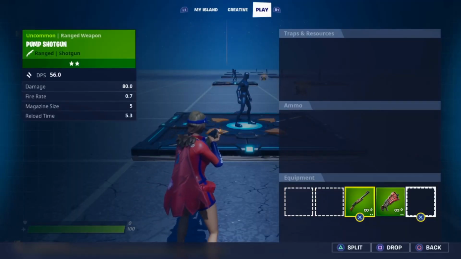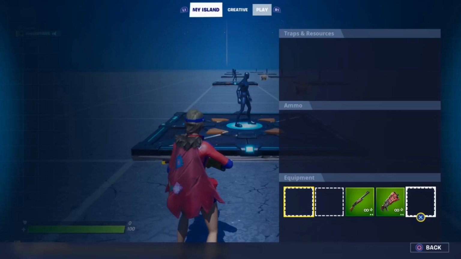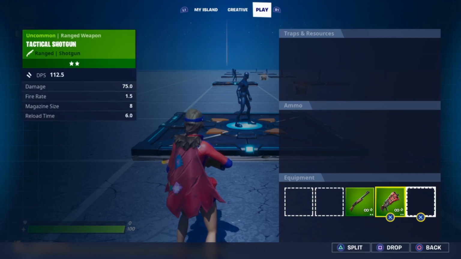Now you can see this, the green pump shotgun does 56 damage per second. It does 80 damage body shot. Of course, the fire rate and magazine size are still 0.75, as it is for every pump shotgun. And the reload time is 5.3, so we're slowly getting better. And the TAC shotgun is 112.5 damage per second, so that's even better.